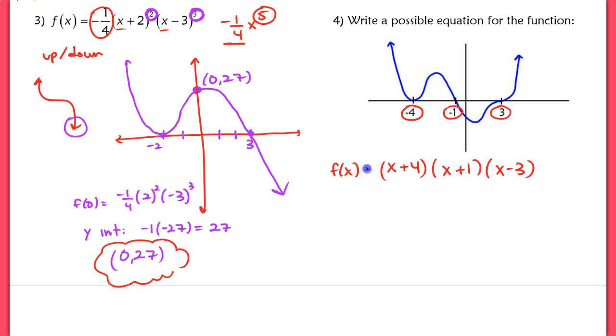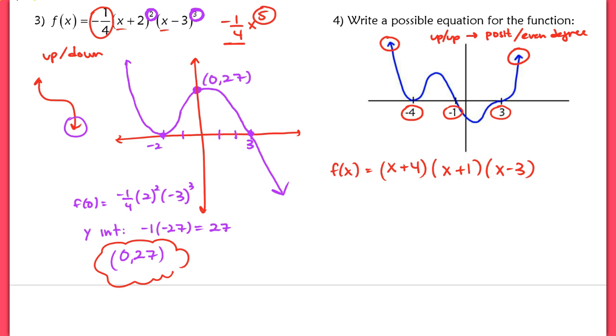Now, if you write this as your final answer here, that would be totally incorrect, because if we try to multiply out these terms, we end up with x to the 3rd power. So we're looking at a cubic function here, which does not match the graph, because our graph, the end behavior here is up, up. And for that end behavior, we need a positive coefficient and then we need an even degree. Okay, so this just won't work if it's to the third power. So we have to go ahead and adjust our equation here.